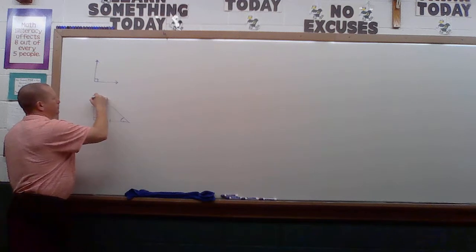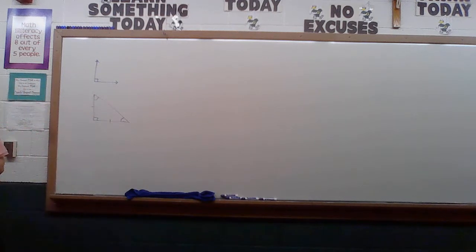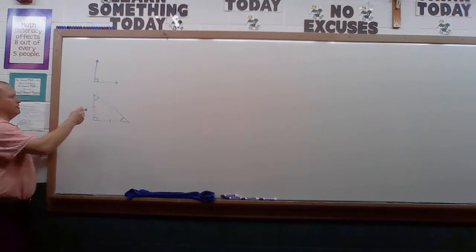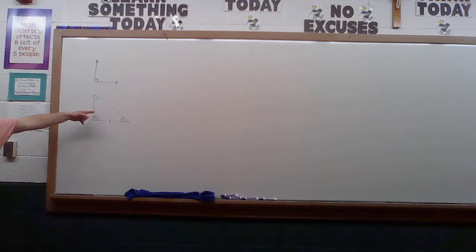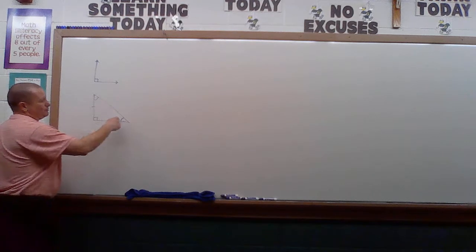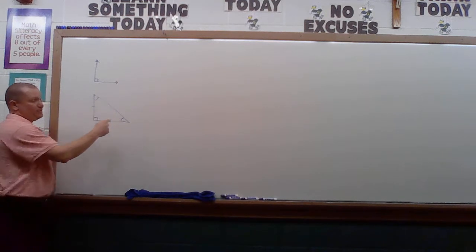So realistically, we could put two little arcs in those corners, and I would know that each one of those arcs is how many degrees in this particular case? I can be more specific even than that in this case. If this is 90 degrees, these have to be less than 90, but if they're the same, what would they have to be?